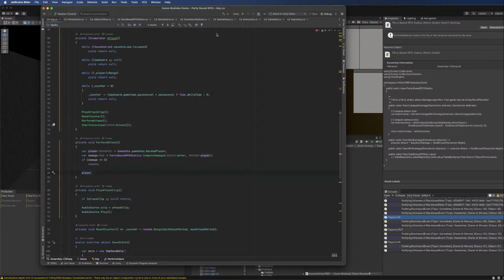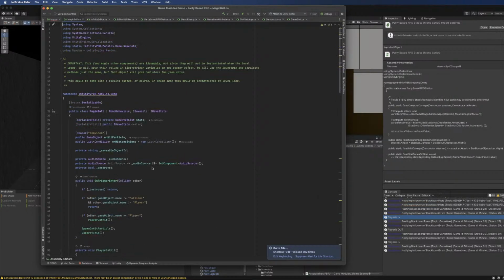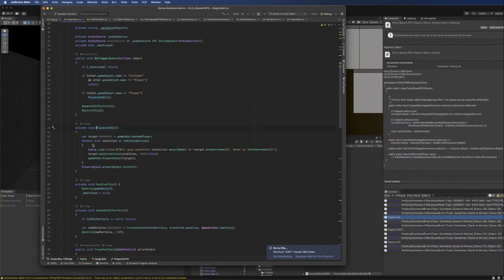How does the particle do that? Magic ball. Player got hit. Oh, got hit. So in this one, the player gets damaged through the condition.